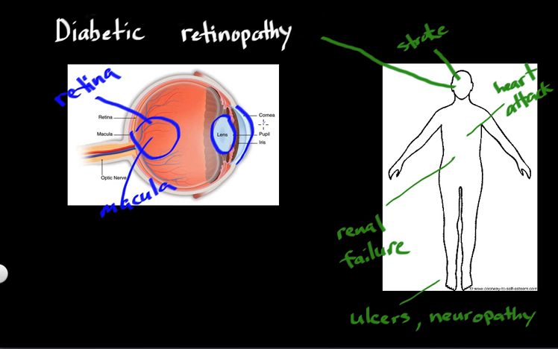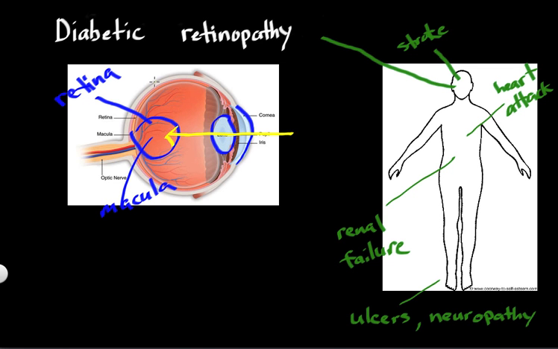So light is going to be passing from the front of the eye, let's say from this direction, passing through the cornea, passing through the lens, going through the very front of the eye, and then landing on the retina, specifically the macula, which is the center of the retina, and that is how an image is formed, and then those signals are sent down the optic nerve to the brain.